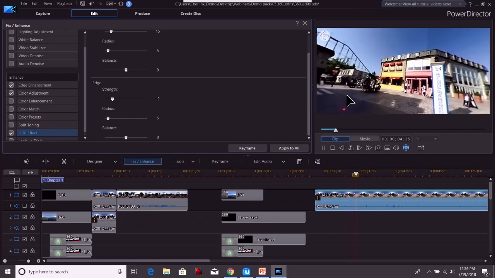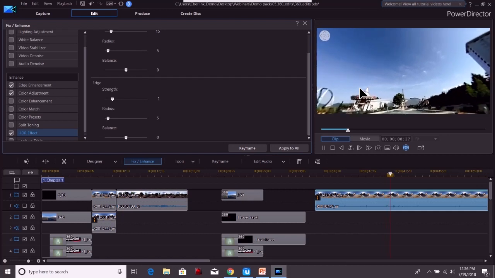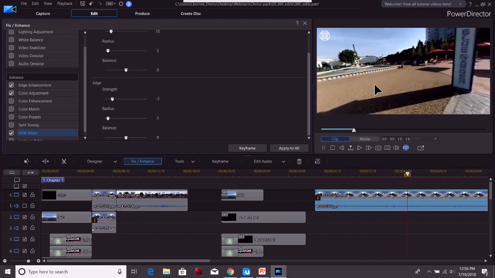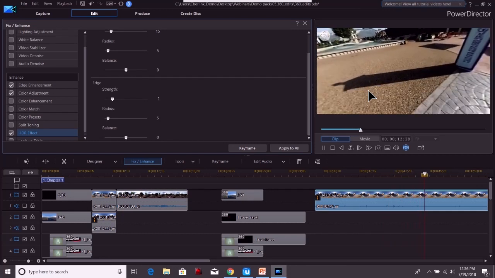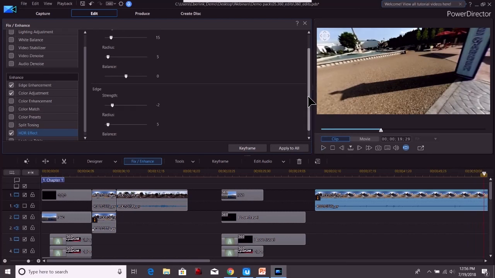So simple as that. You're doing quick color corrections. You're improving the edges. The shadows are coming out a little clearer because we've enhanced the color and the edges as well. So this is a quick and easy way to go in there. We have a number of presets you can use as well for this. So you can just go in and move it a little at a time.